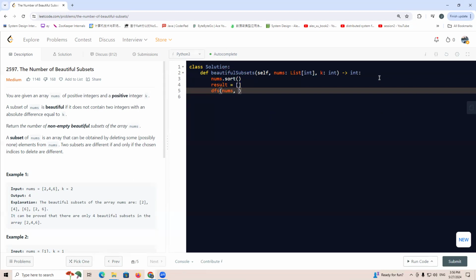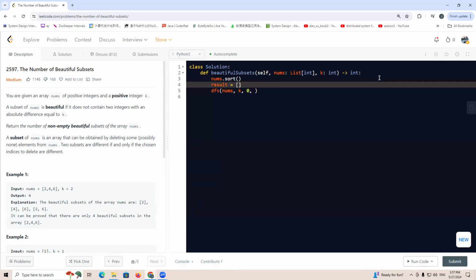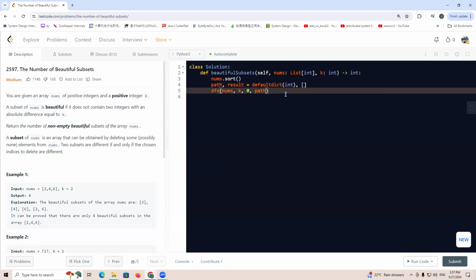DFS nums, k, 0. We should use defaultdict, which we declare here, with int, and pass, and we should have result.